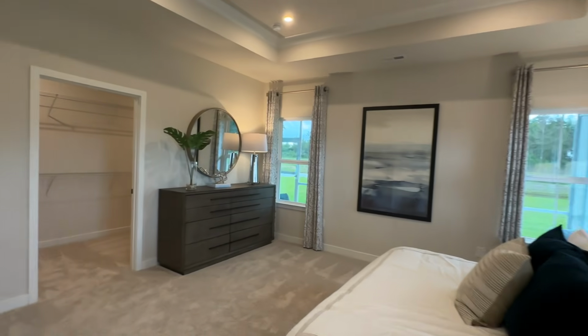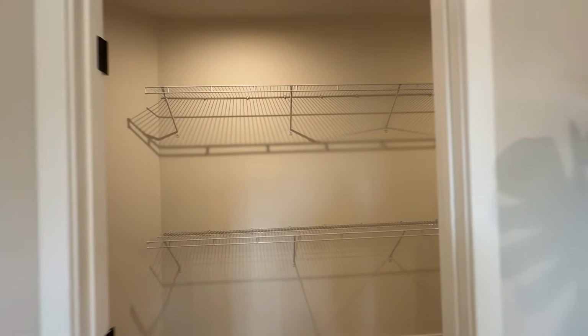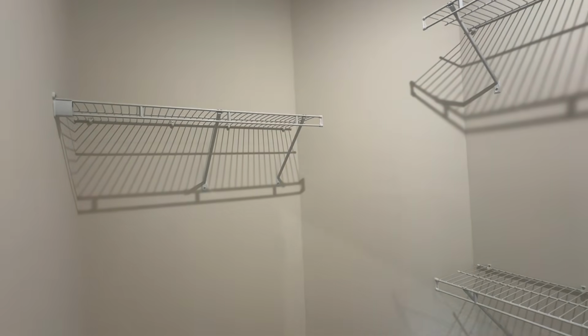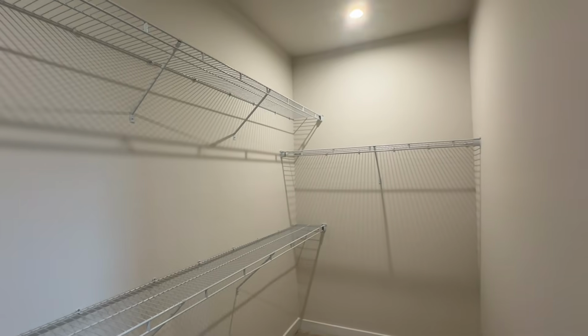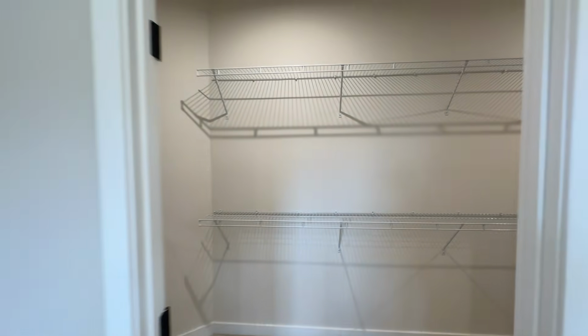And then I've noted in some videos too, some people have a preference on whether they like their closet to be off of their bathroom or if they like it completely separate. Some people think it's a little strange. Maybe the humidity from the shower is going to come in the closet. It's very common, not really an issue. There's typically always an air vent, but you've got a really good size closet here.